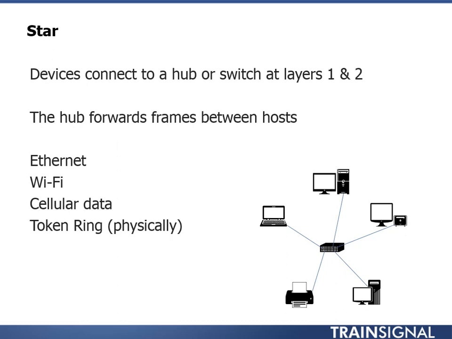Imagine that you're sending an SMS, a text message, to a friend. Your message doesn't go directly to their phone. Instead, it talks to the cell tower, and the cell tower figures out where your friend is and then sends a message to them. That's a star architecture. Token ring is an interesting example, and I'll show you how token ring works logically later. But physically, with the token ring, you plug all the computers into a central host. Logically, it doesn't quite work that way, though.